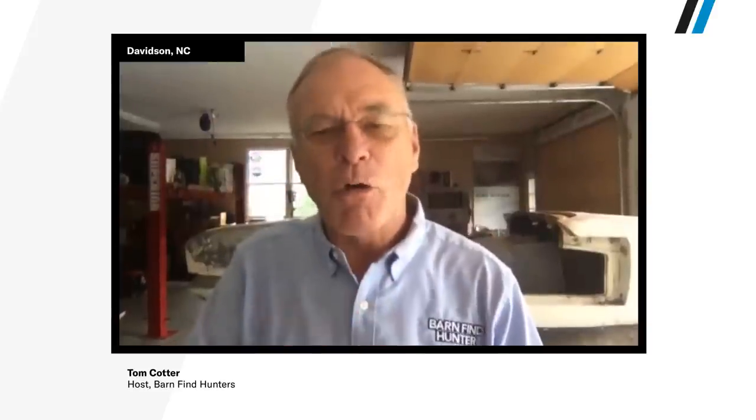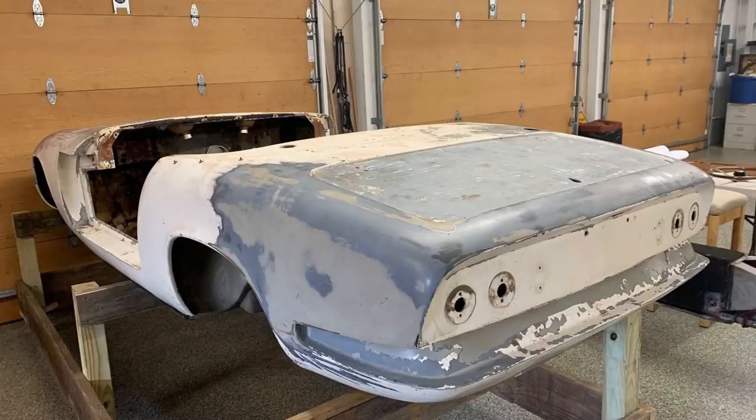I know it's so great to meet a fellow Hagerty personality, and everybody has been commenting on YouTube that they wanted us to connect. I've been spending a lot of time here in my garage during quarantine — this is kind of my toy chest. People who are fans of Barn Find Hunter just think I talk the talk, but I walk the walk. I actually drag home cars and work on them, and behind me is my latest project.